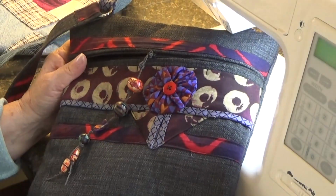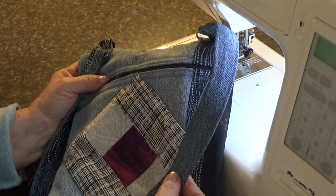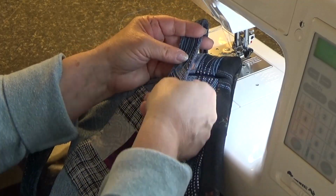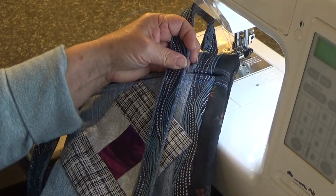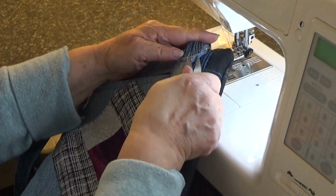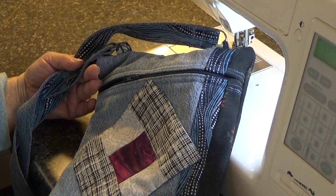Well, I've had a great time today showing you how to make a blue jeans purse out of 1/2 of a leg and using the other half of the leg to cut 2-inch strips and fold them, zigzag them, turn them into a 1-inch strap, 46 inches long. We've added a decorative fabric on top to match part of the fabric in the purse, and it's very smart looking. I think you'll have fun. I know this is a project that you can do. It's a project that after you've done 2 or 3, you want to be involving your granddaughters in how to make a bunch of these.